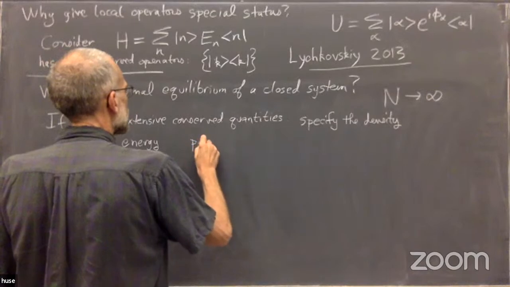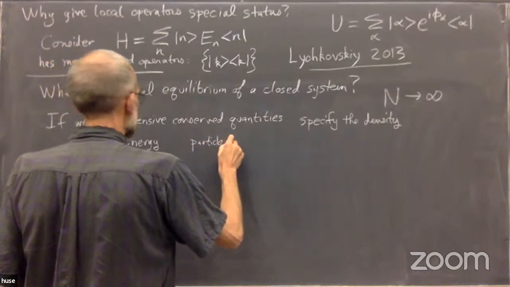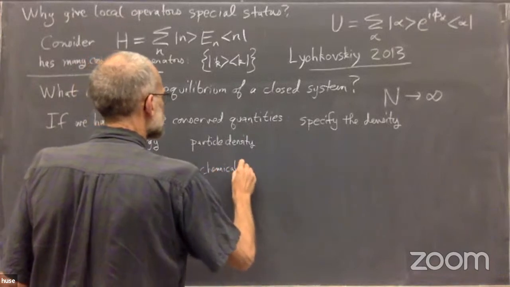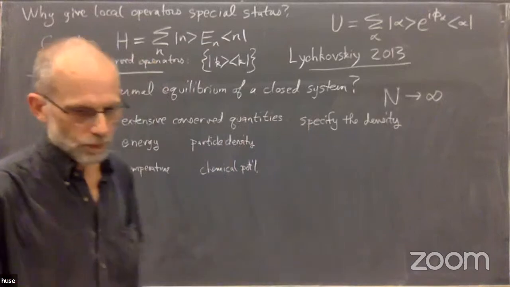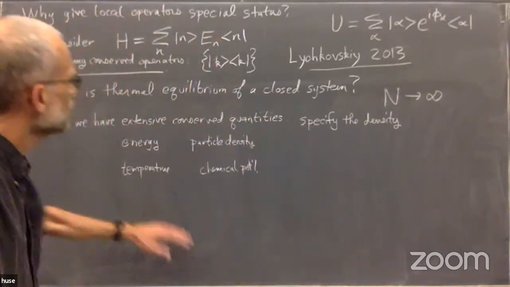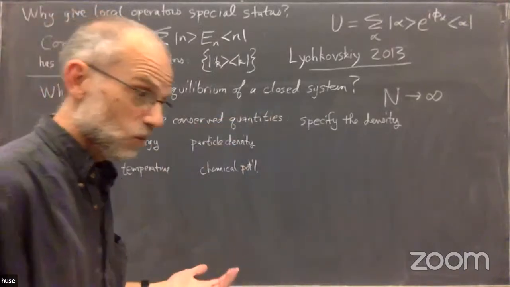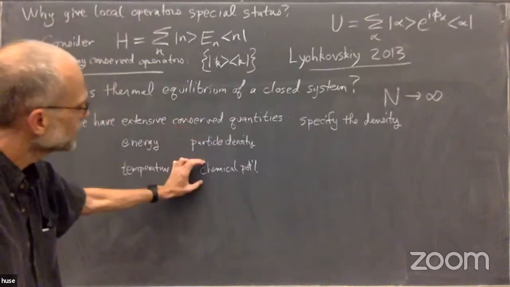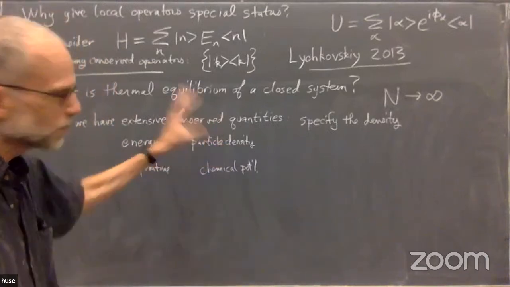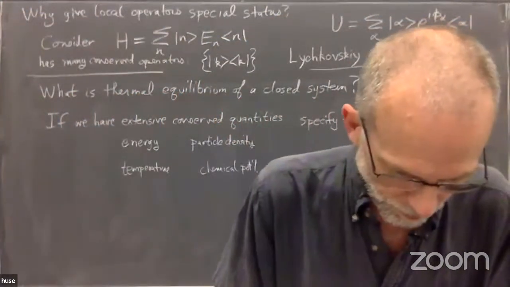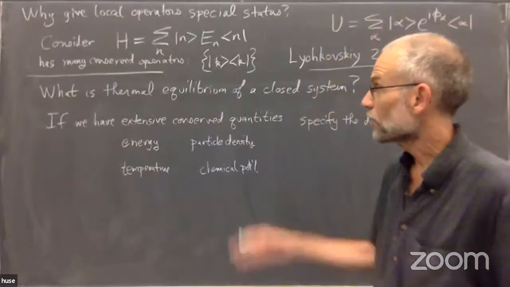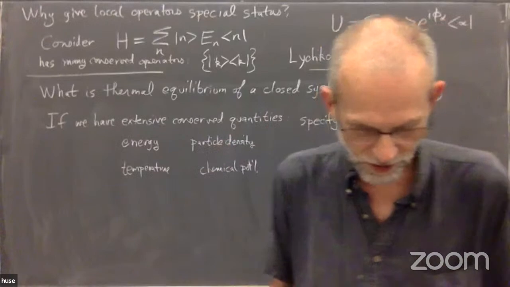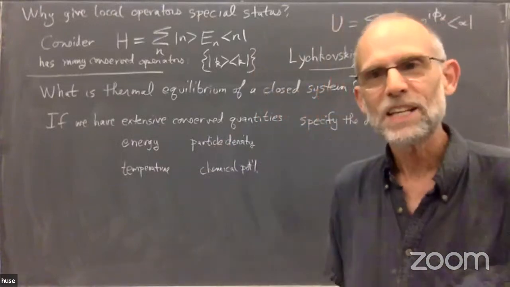We could have the particle number, particle density, number density, or the conjugate variable, the chemical potential, etc. Okay, so thermal equilibrium has parameters. For every conserved quantity, you have to say which equilibrium we are talking about. What energy density or what temperature, what particle number density or what chemical potential? You could pick this or this depending upon how you want to specify it. And of course, if we have a Floquet system with no conservation laws, you don't have to specify any of these things. There's only one thermal equilibrium because there are no conservation laws. And that's one of the nice things about Floquet systems: they make thermal equilibrium very simple.